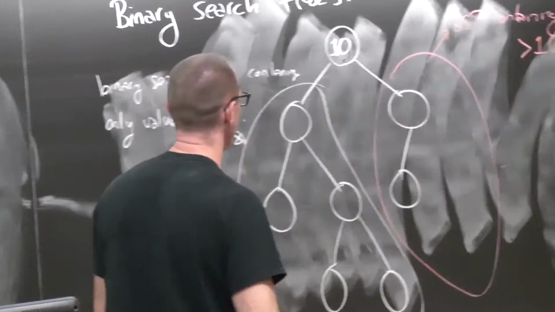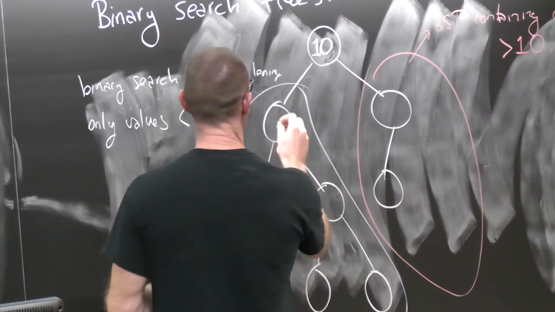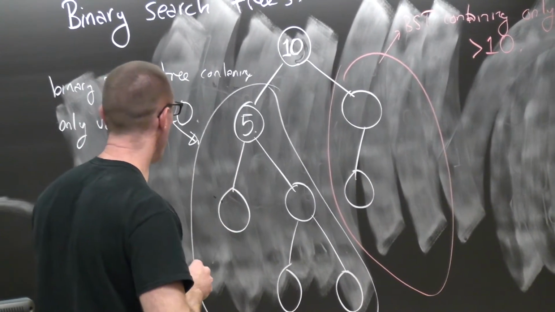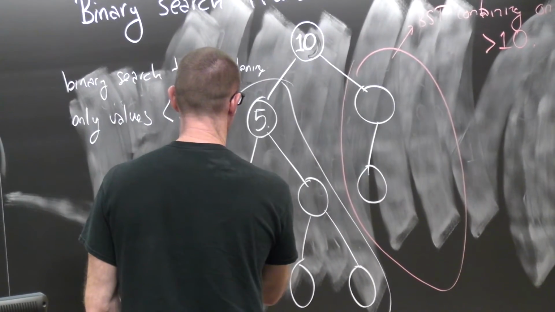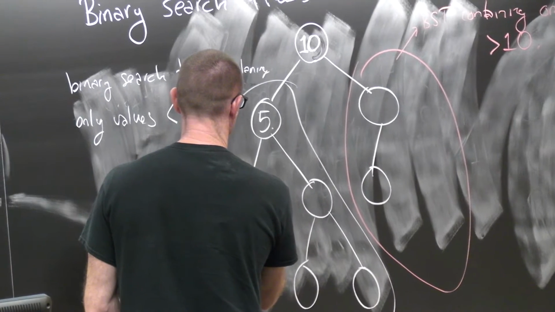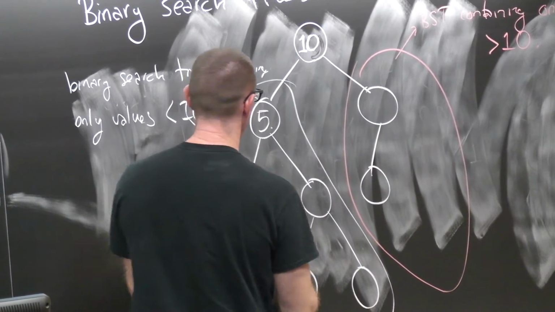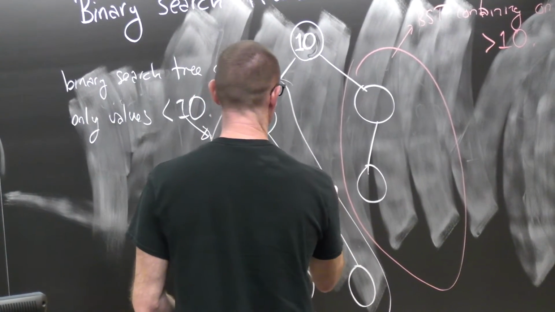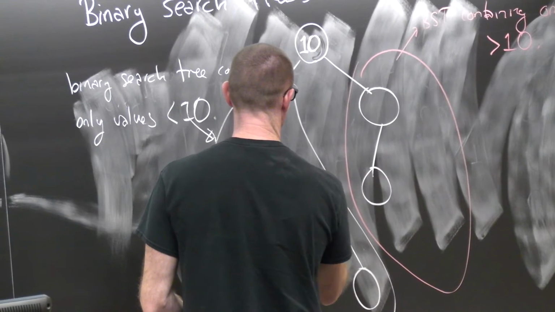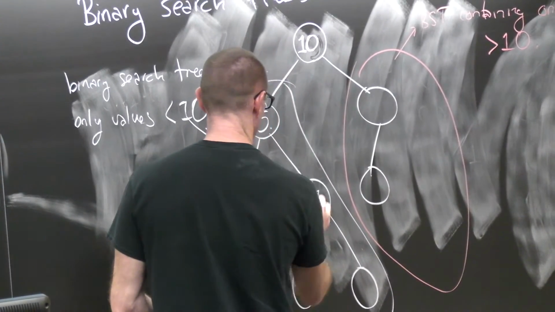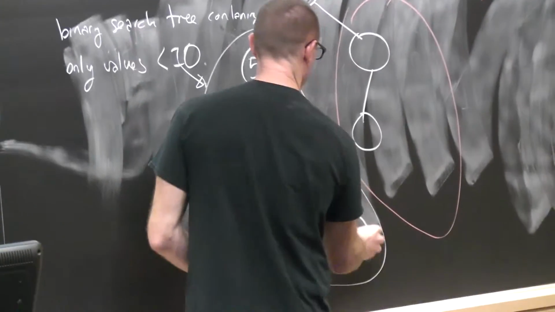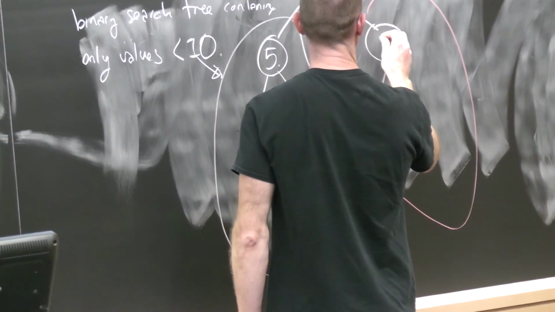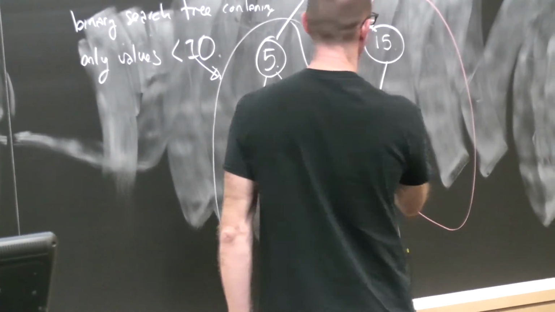And of course, this applies inductively, so here we might have a 5, which means in the left child of this thing, we need something smaller than 5. Let's put a 1. In the right child, in all of this subtree, we need things that are bigger. So let's put 7, 6, 9. Over here, we need things bigger than 10. So here is 15. And what value should I put here?